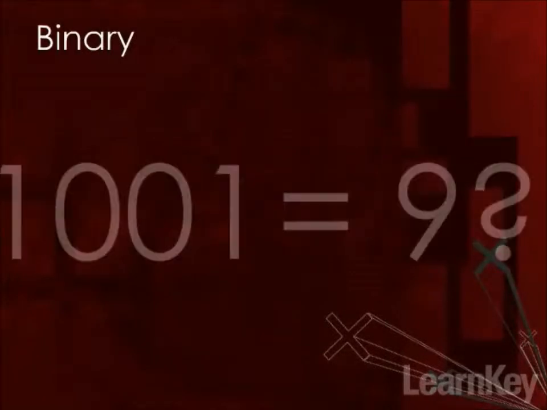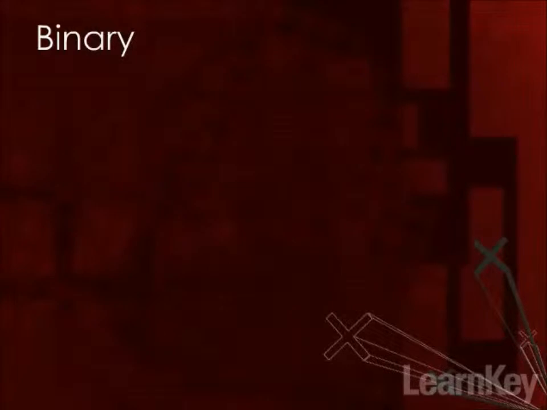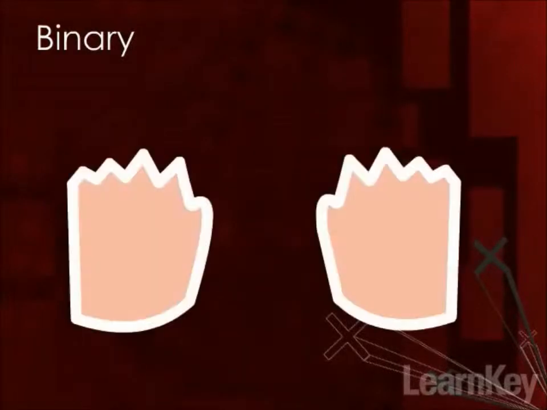So pay attention to learn how to count in binary. Now everybody pay attention, class, come on. What I need everybody to do is hold up 2 fists, just like that, all right? Now, as we're looking at this, let's all count together. You ready? Now, first off, with no fingers up, that's a 0.